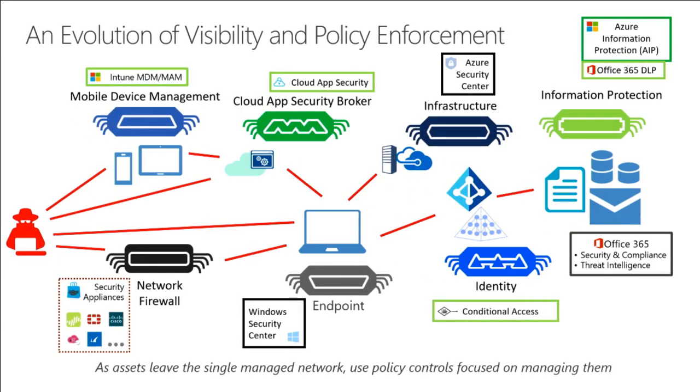What really needs to happen now, and what is happening, and what Microsoft is investing in to help with this new world as the network becomes less relevant, still very important, but less relevant to security, is making sure that you have a policy engine for each of those types of assets to protect them. So protecting the information itself, protecting the databases, protecting the identities, protecting the endpoints, the mobile devices, protecting the SaaS apps in a way that makes sense for that, not just running them through a firewall or a network gateway and saying this is the way we've always done it, but actually looking at those assets and saying what kind of things do we need to do to protect what's important to the business.